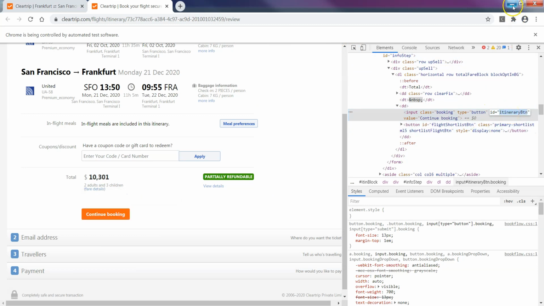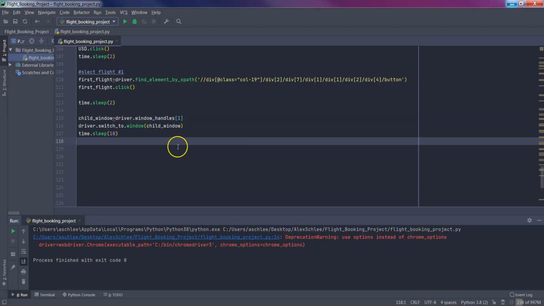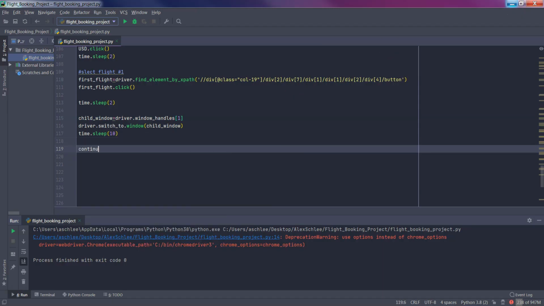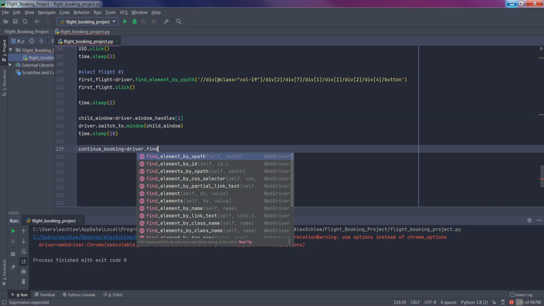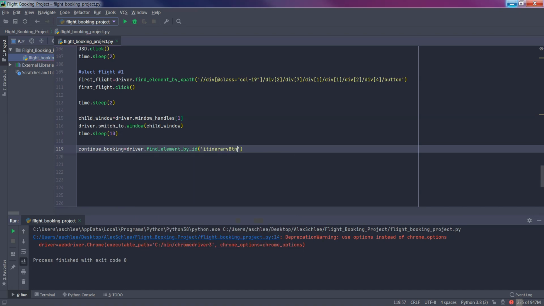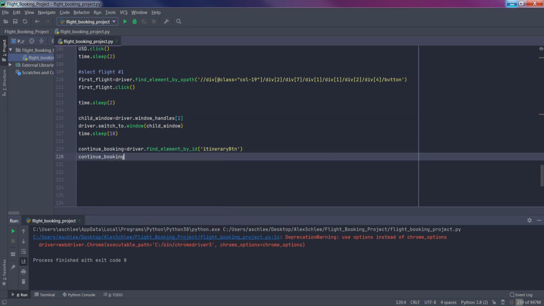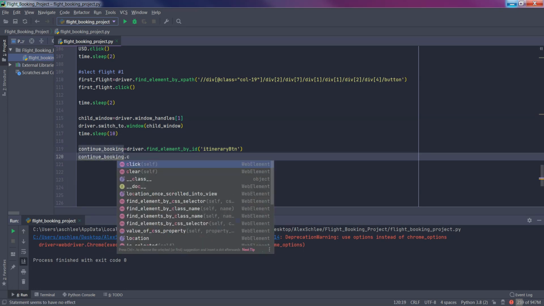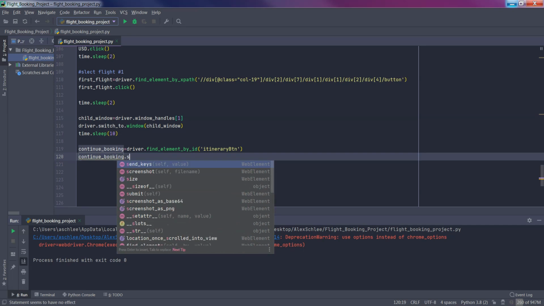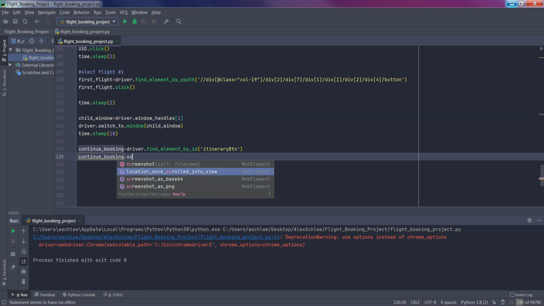Right click and copy it, go back to your PyCharm, provide one variable, continue_booking equals driver.find_element by ID, paste your ID here. Before we click on this one, we want to scroll to this element, right? It was my bad. So we need to work with this web element, right? So it's continue_booking.location_once_scrolled_into_view.